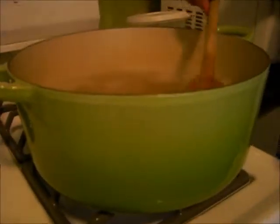So now we're going to stir it in there real well. I used about half a box, 3/4 of a box, actually. We really didn't measure it, obviously. There's measurements on the boxes, but we did whatever we wanted to.